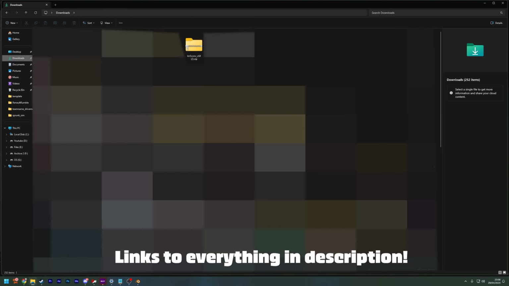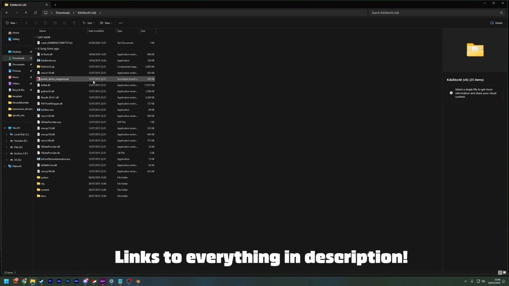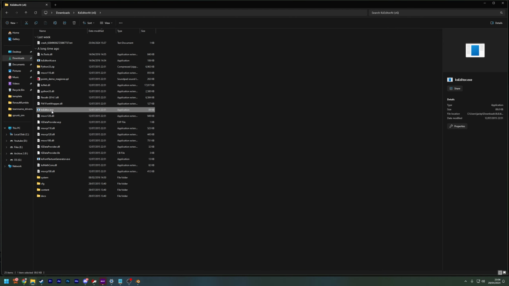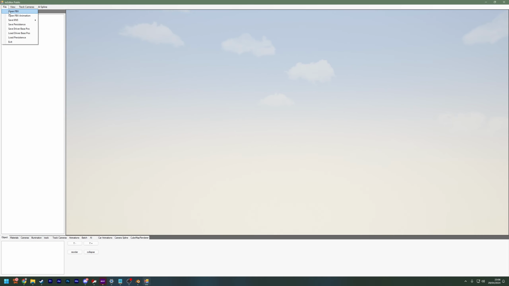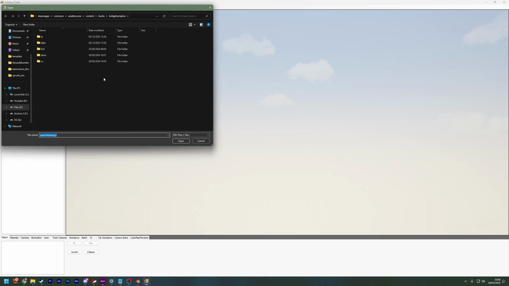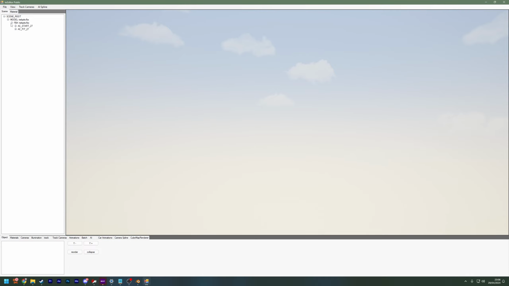For some reason, mine's in my downloads folder, well, because I downloaded it. Now we're going to open kseditor.exe. Go to File, open FBX, you know what's coming. We're going to open up the TSRB pits.fbx. Now, I always like to check in here that they've actually got materials. And yeah, you can see down here they haven't got materials assigned to them.